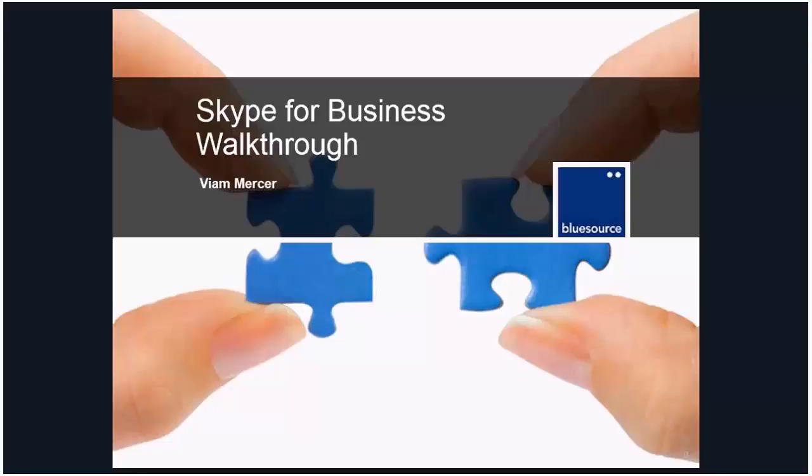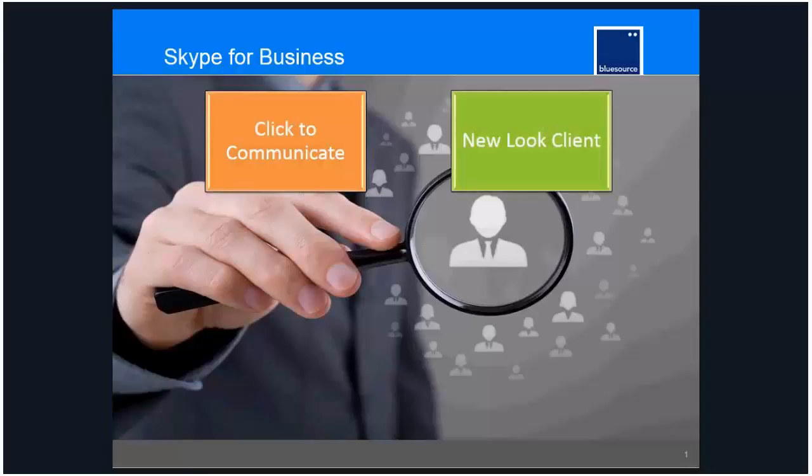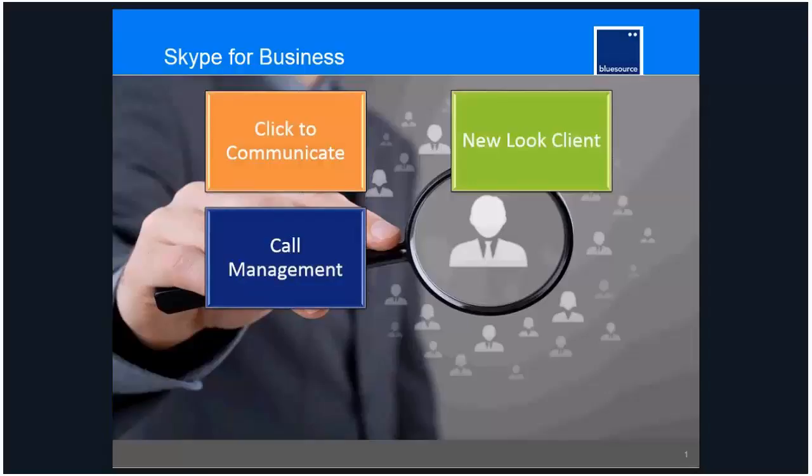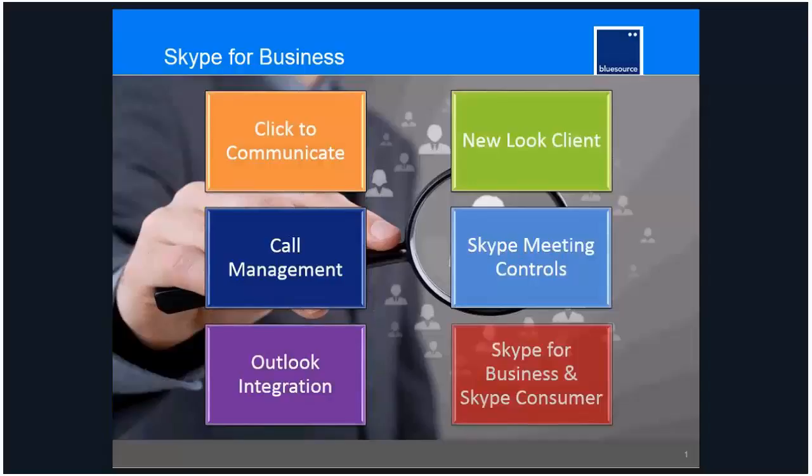I'm a Universal Communications Consultant working for BlueSource, and today I just want to take you through a walkthrough of the Skype for Business client, and specifically the user experience surrounding Skype for Business. Some of the things we're going to look at are the click to communicate options. We're going to take a look around the new look client and see how all the features and functions work. We're going to look at some of the call management features, some of the Skype meeting controls, how this all integrates into Outlook, and then we're going to look at how we can integrate Skype for Business and Skype Consumer, which is quite a key feature for this new product.